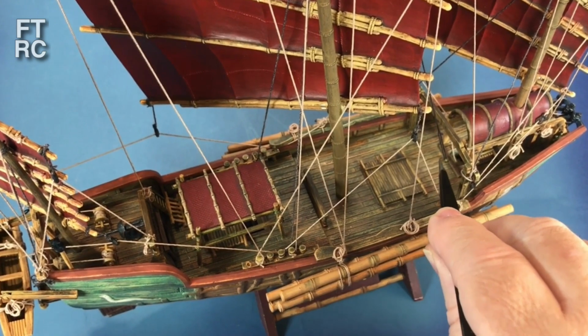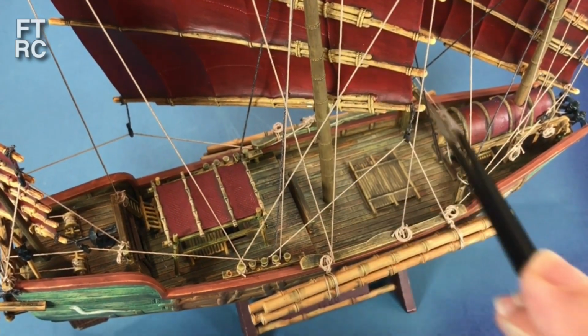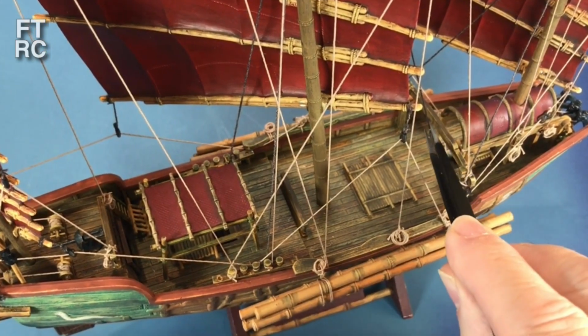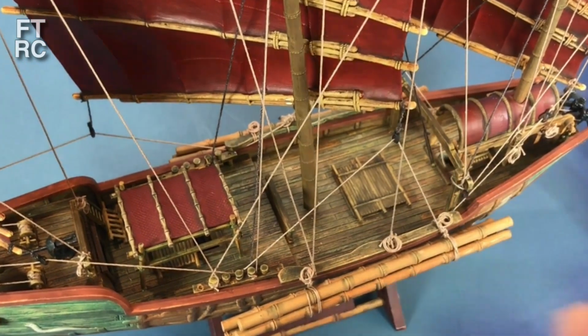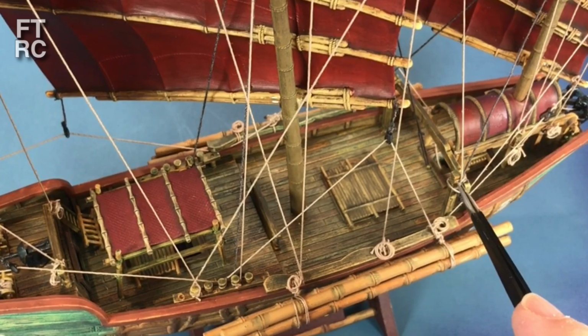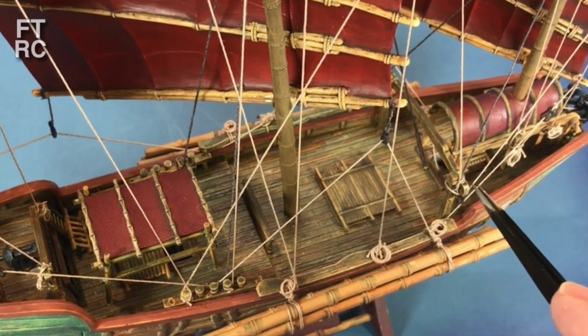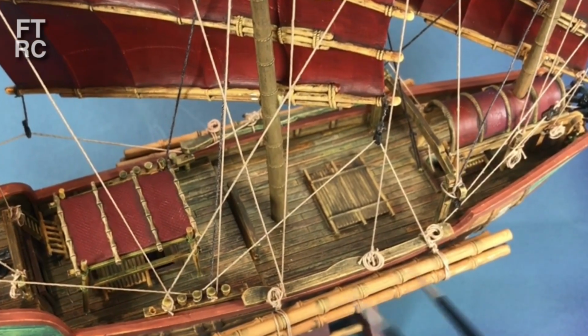There's a tiny little brass eyelet, because this stay line here, which holds this mast sort of forward, they had it tying off here on this rail. Now that's a stupid place. If that's tied off in there and the wind blows, that'll rip the whole thing out. I was dubious about tying off around here, but I suppose if those posts go deep into the hull, they'd have some strength. So I've always got to think of how the ship actually works.